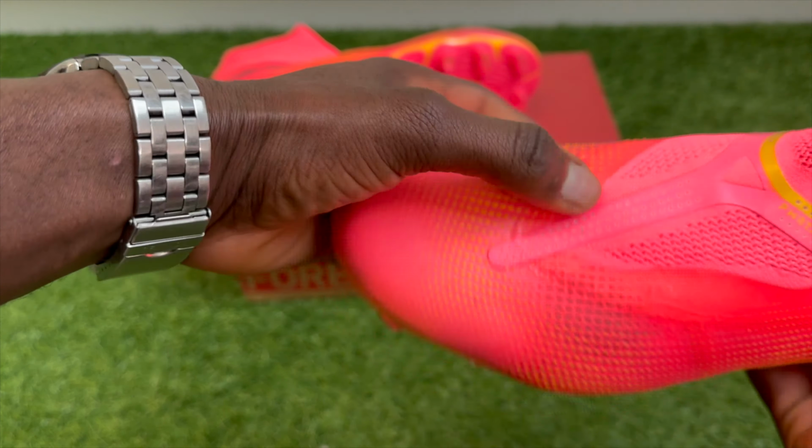With the Puma Futures, as you know, it's one of the most accommodating for all feet types in the Puma football boots brand, so you're going to be able to get them no matter what feet type you have. That's a really nice touch from the Futures. Also, the budget is around 70 to 80 pounds or euros, and when a newer colorway comes out, you'll be able to pay much cheaper, maybe anywhere from 50 to 60, sometimes 40 pounds or euros. So you're going to save a lot of money if you have a lower budget.